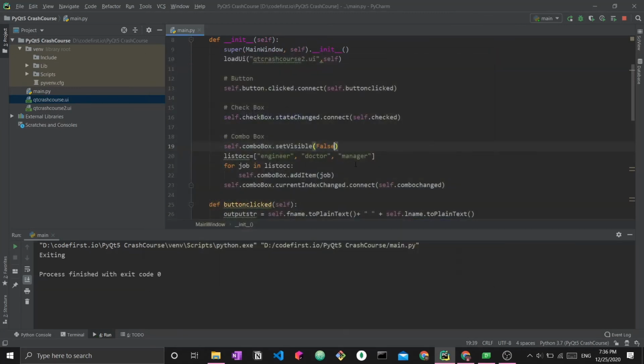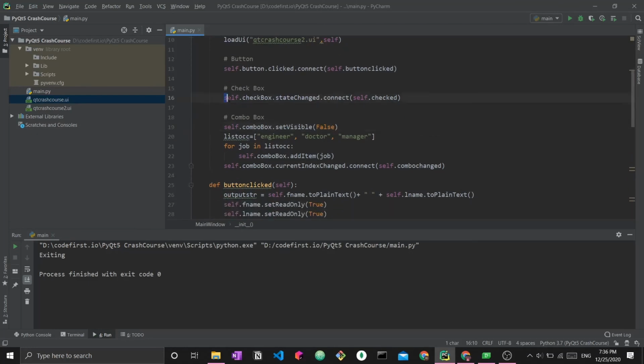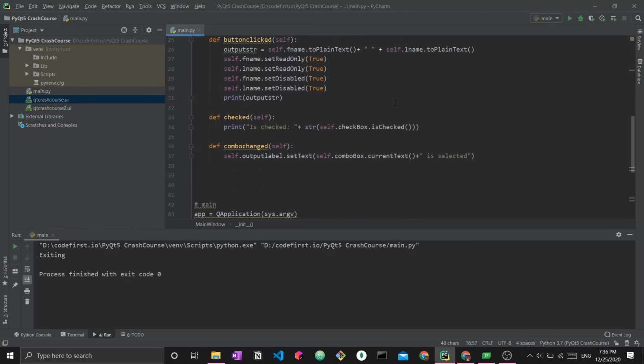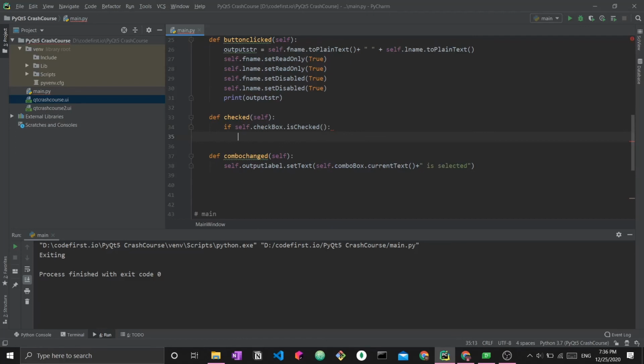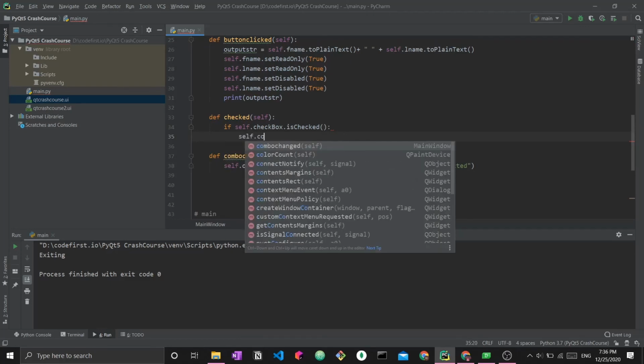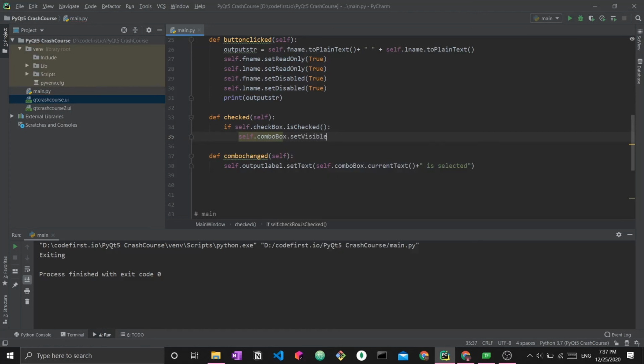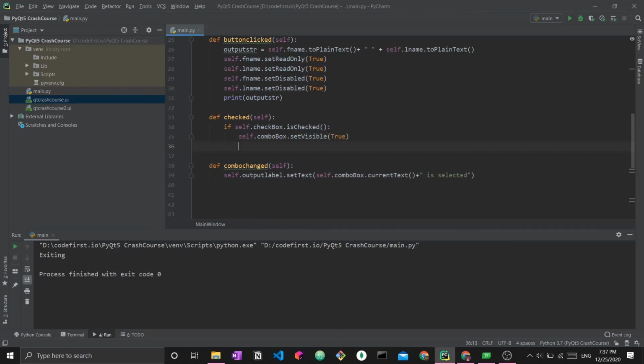What we want is when the checkbox state changes to checked. Now we were printing is checked, so I'm going to take this part here, the check of whether it's checked. If self.checkbox is checked, so I am employed, self.combobox.setVisible(True).